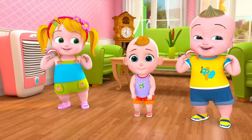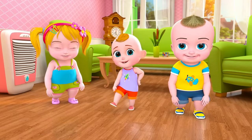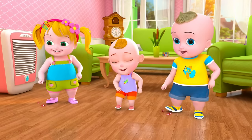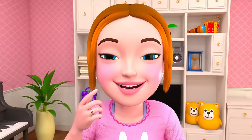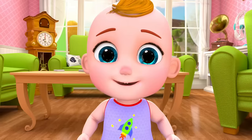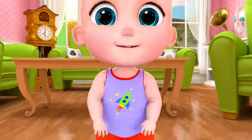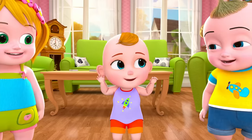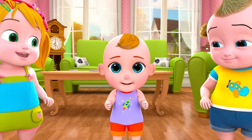Head, shoulders, knees, and toes, knees, and toes. Eyes and ears and mouth and nose. Head, shoulders, knees, and toes, knees, and toes. Yay! I got it!